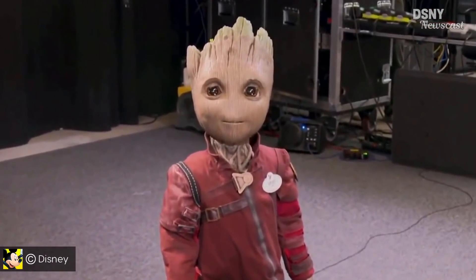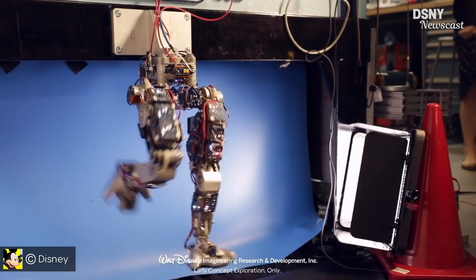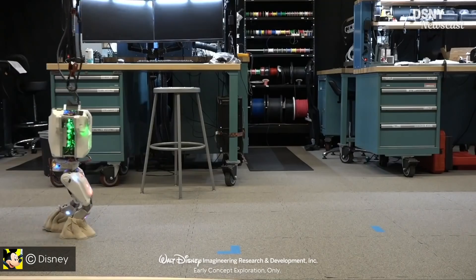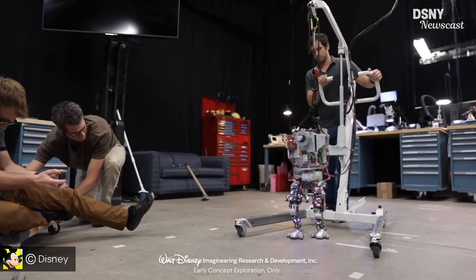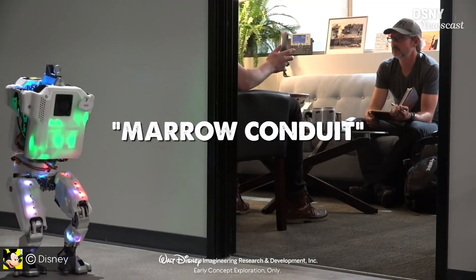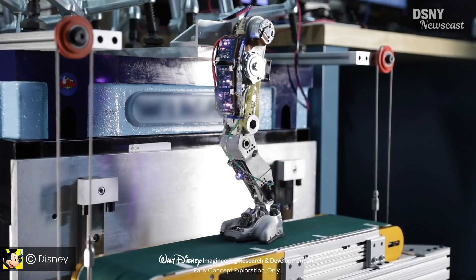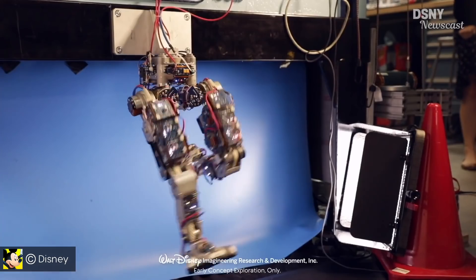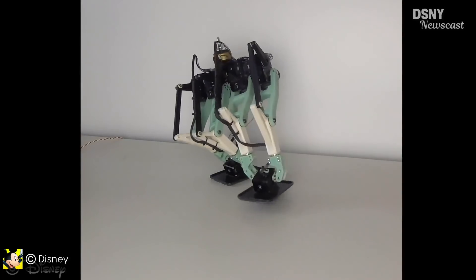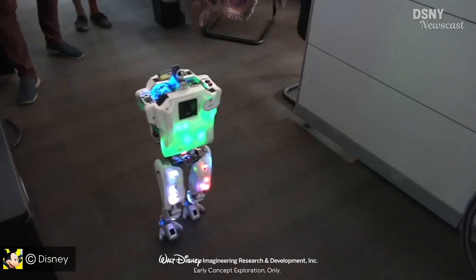This extremely complicated process owes a lot to its innovative skeleton design inspired by the human skeleton. The objective was to make the figure as light as possible — the lighter it is, the less power it will require — and more realistically it will be able to move with up to 50 degrees of freedom. The team started with custom printed polymer before moving to milled and cast armatures to form an industrial printed metal skeleton. This metal skeleton has what is called a marrow conduit, meaning the bones are hollow much like our own, but instead of bone marrow, it allows air to flow throughout as a cooling system for the actuators and motors. To make it independently stand and walk, the legs use a kinetic counterbalance that disperses the energy of the figure's gait across custom gears and joints, so that feet placement is the only base it can use to support its own body.